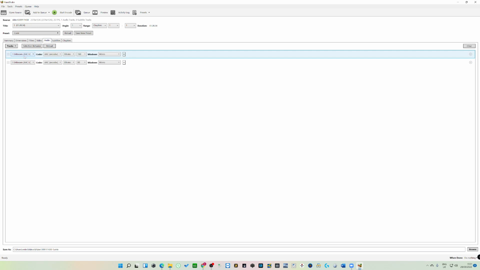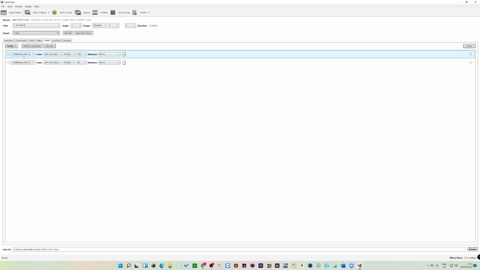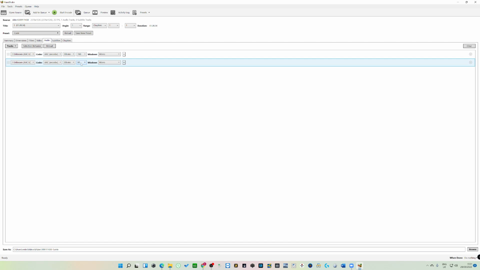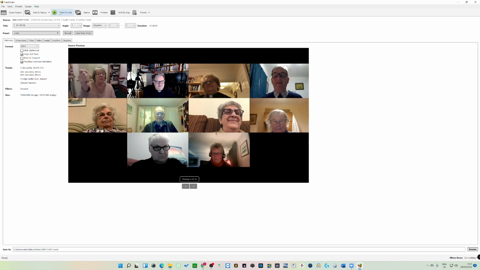Audio, you can see for each of these, it's saying that the video has two audio streams, and the bit rates there. Why one is 80 and the other's 160, I don't know, but don't worry about that. It works for me. And with those settings in place, if I click encode, it will repackage the video for me. So I'll do that. And if I press start encode, there we are. You can see it happening there.